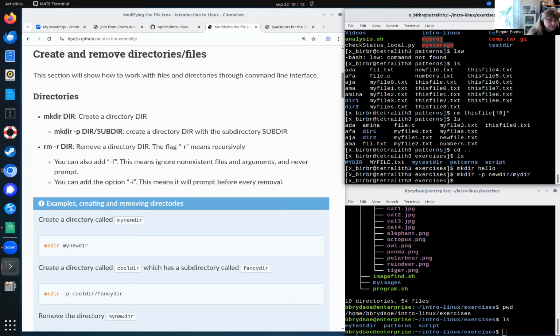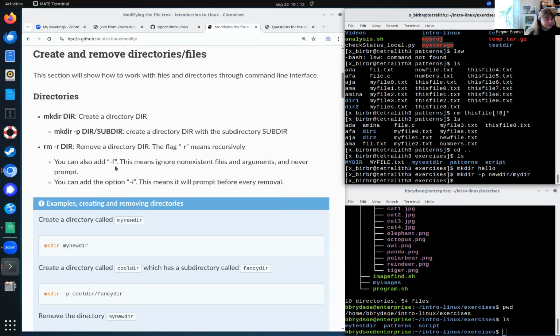If I want to remove a directory, I can with rm -r and the directory. The r means you also remove the subdirectories. If you don't add that, it will not work if you have a lot of subdirectories below it, because you cannot remove a directory and not remove the subdirectories.